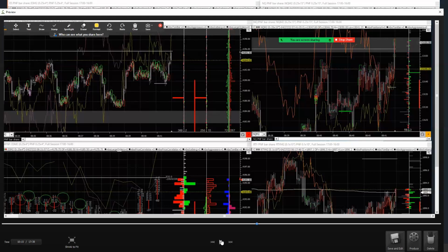A couple good things were happening here. The identification of the top of a range, a congestion box, right up in here. The fact you had it in both markets. The fact that you had shorts starting to get stuck right in here. So, a predictable moment. And always think that any edge or advantage that you're looking for in this business has to have a window that allows you a probability to predict what's going to happen.